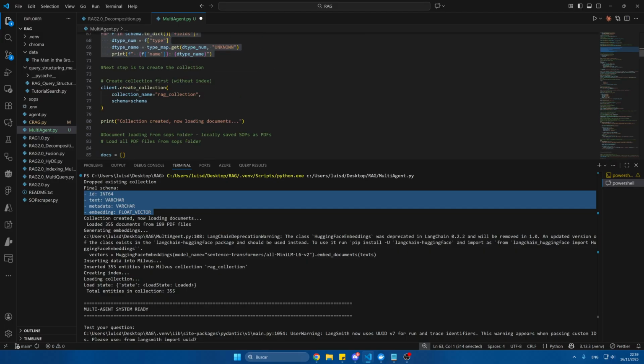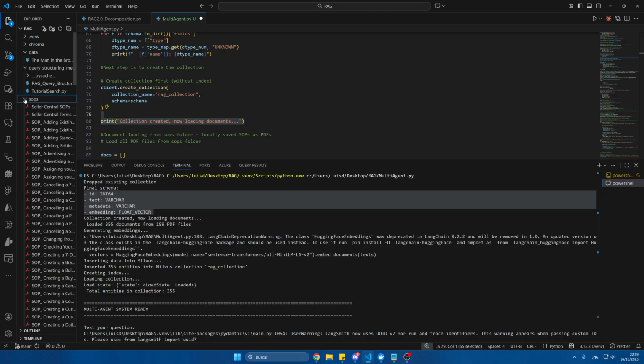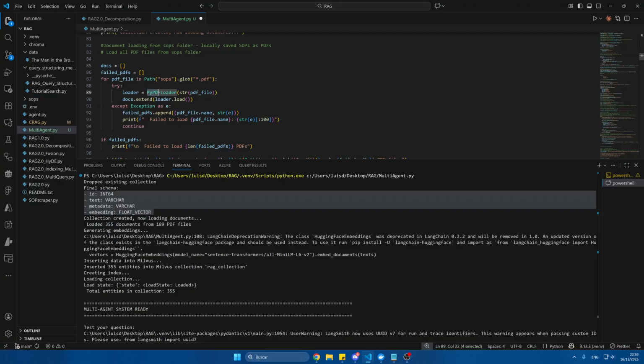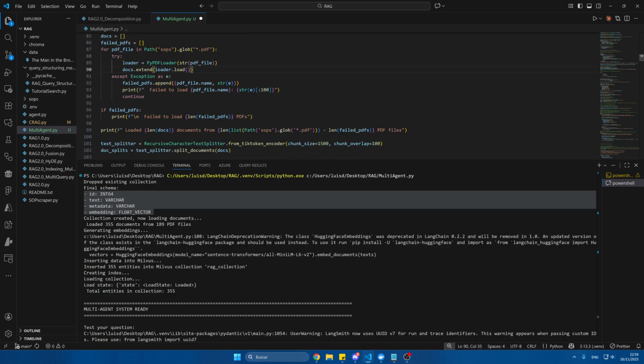Then I proceeded to create the collection in order to load the documents. So I had the documents here in a file of SOPs, which are PDFs. With just the Python PDF loader, I converted them and then started loading them to the vector database.